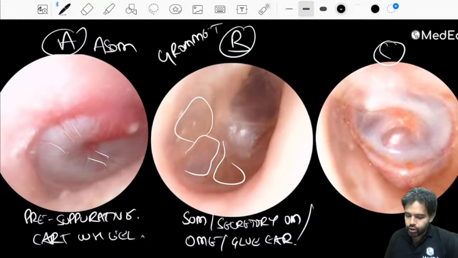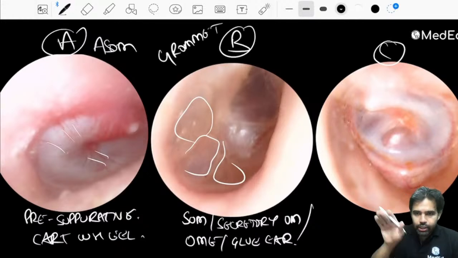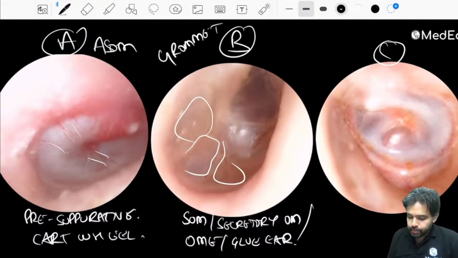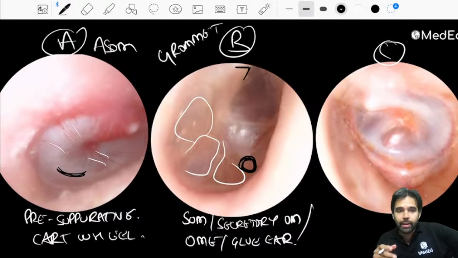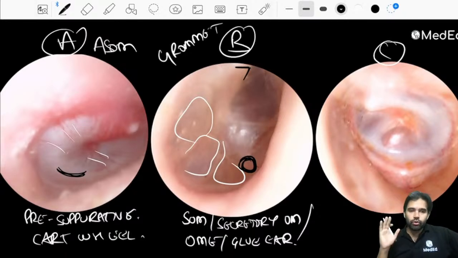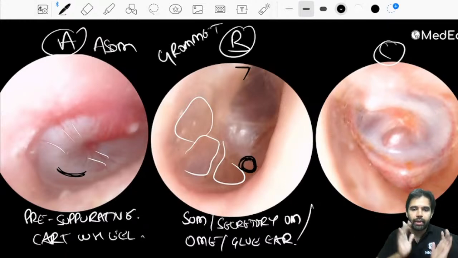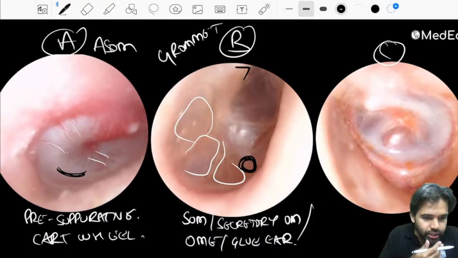And surgically here you will do a myringotomy. You will take the posterior inferior quadrant and make a curvilinear incision here, whereas in the anterior inferior quadrant you can see the short process of the malleus. This is the right ear. You will put a grommet over here. Why posterior inferior quadrant? Posterior inferior quadrant is most dependent even when you are lying down. And you make a curvilinear incision because you want the hole to remain open till all the pus comes out.